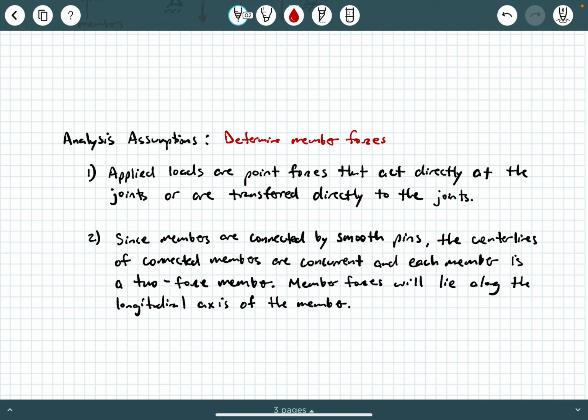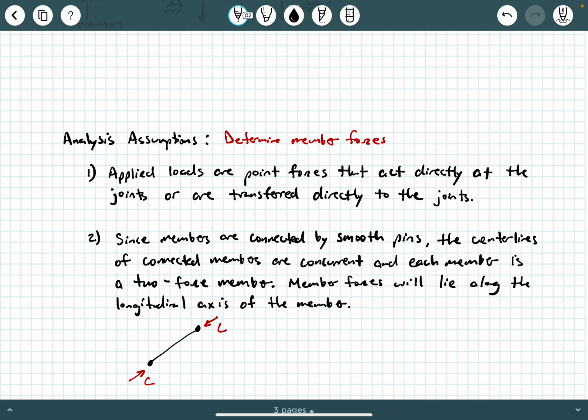That means that when I look at an individual member of a truss like this, for example, let's say I extract a member of a truss. We're going to have forces that develop throughout the longitudinal direction of each member, okay? Now, those forces will either be compressive or tensile. So in this particular illustration that I just sketched, we have this member subjected to this compressive force C that's transferring through its longitudinal axis, okay?